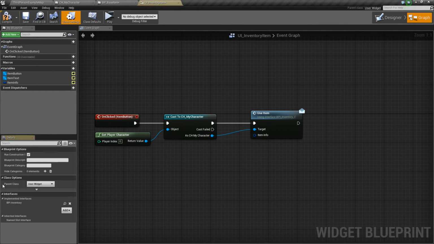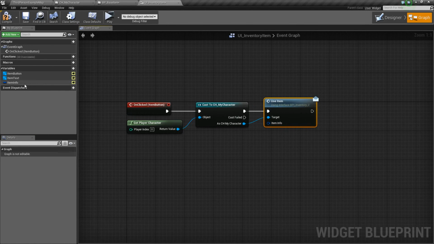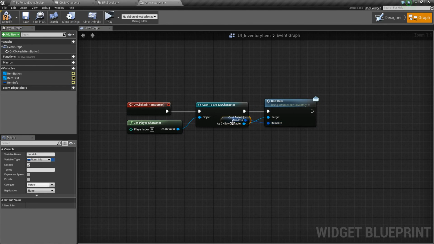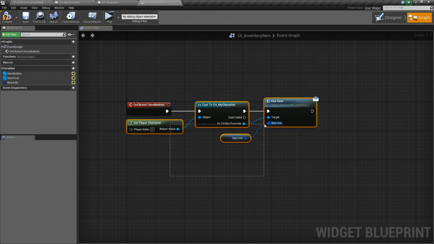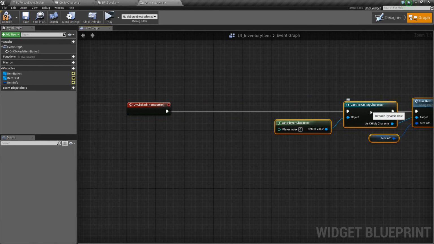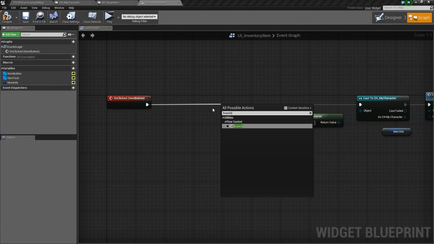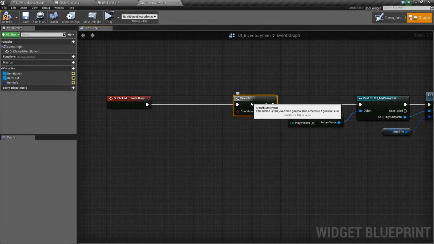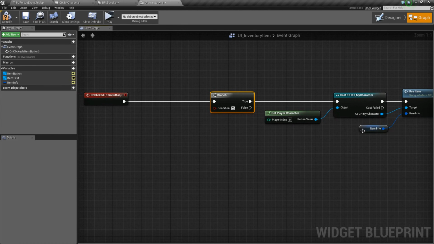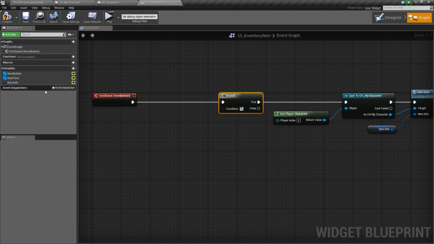Then just double check that in our class settings we are implementing this interface, otherwise it might not work. Next we'll take our item info and hook it up like that. But before we send this message, we want to do a branch that checks something: whether we even have any item info.